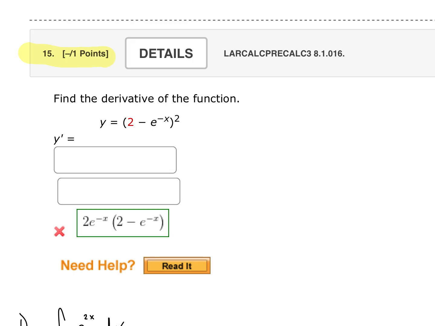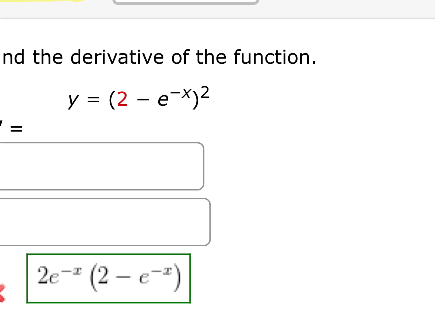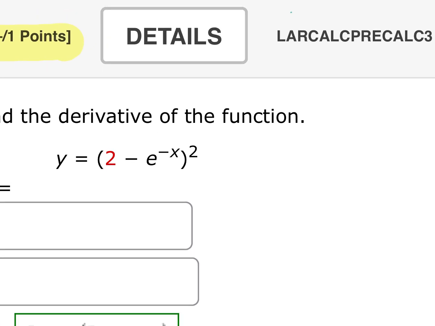So for 15, we want to find the derivative. Be super careful. Make sure you know the difference on how to find your derivative of your exponential function and your antiderivative of an exponential function. So just be careful, don't rush it, know the difference between the two. Here, when we find our derivative, since it's squared, we could either write it twice and FOIL it out, or we could use our chain rule. Think about it as if this was x plus 2 squared. We could use our chain rule.